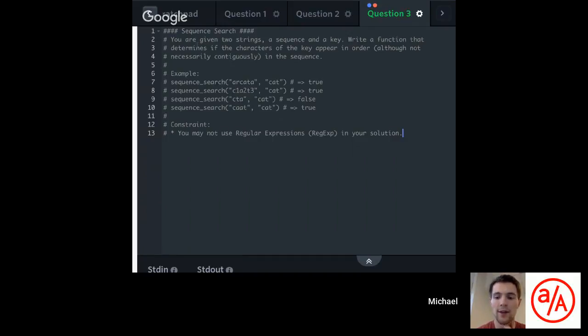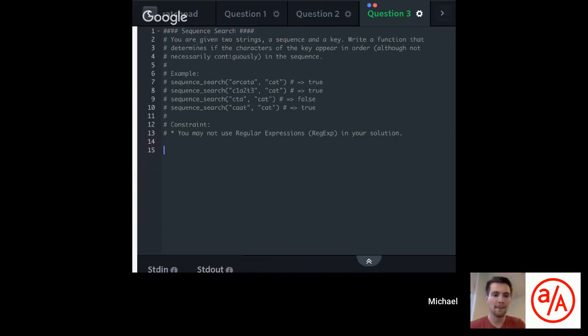Yeah. I think as long as we keep a pointer on the first string, and whenever we find a letter we're looking for, we stay at that spot in the string to keep going forward, I think that makes a lot of sense. I'm happy with that as far as starting. You want to jump in to start coding?